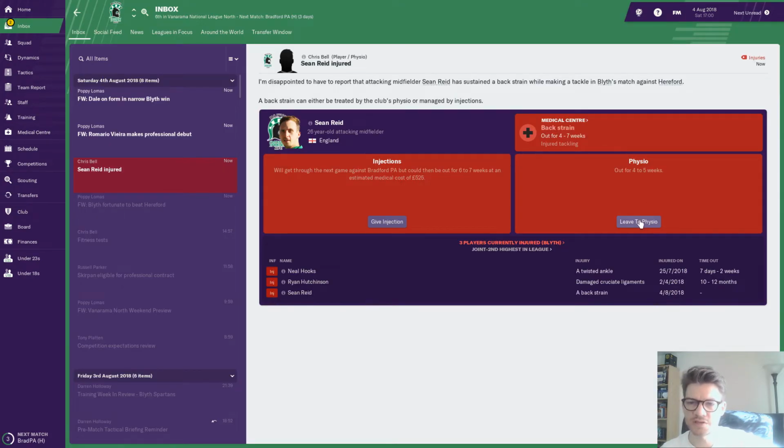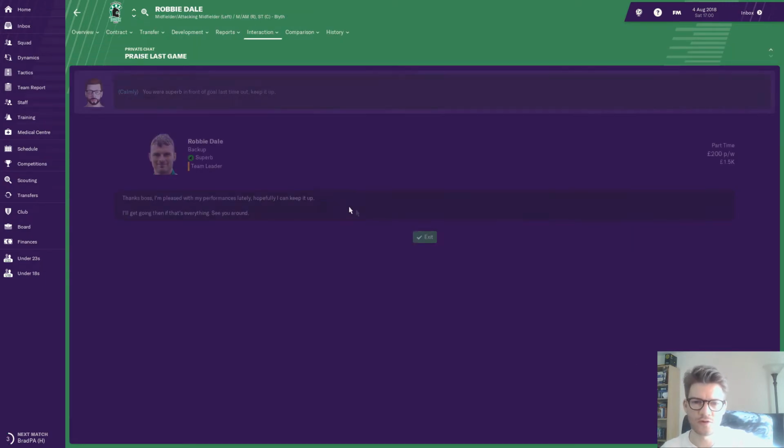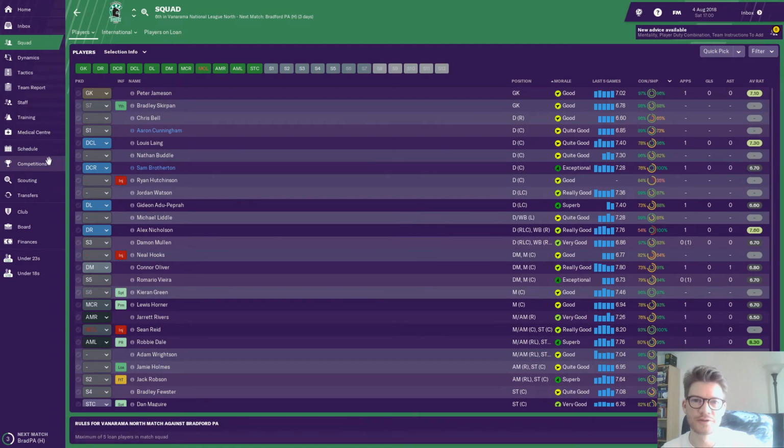Good, Sean Wayne's got a back strain, so he's out for 4 to 7 weeks. I'm going to praise Robbie Dale. Lord of the Dare. I'm going to, oh no. Oh no, I shouldn't start little fingering. That sounds really weird. Game of Thrones reference.